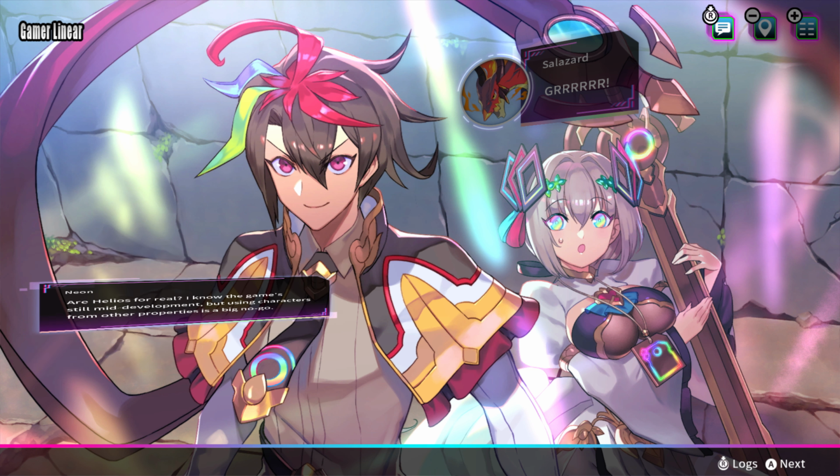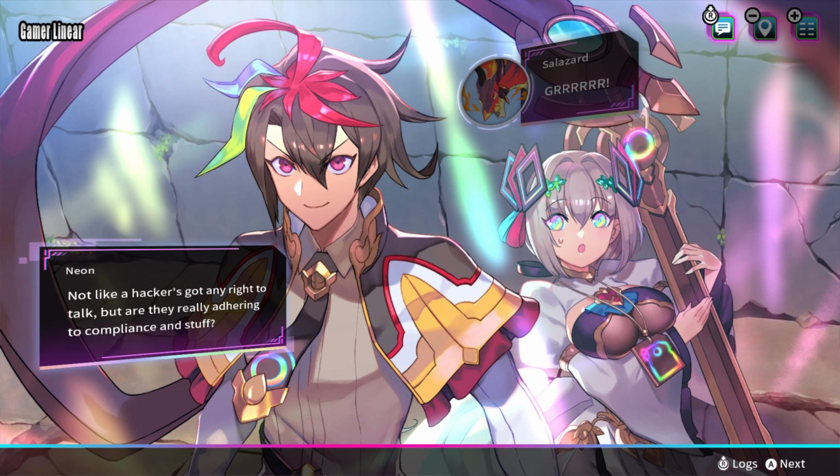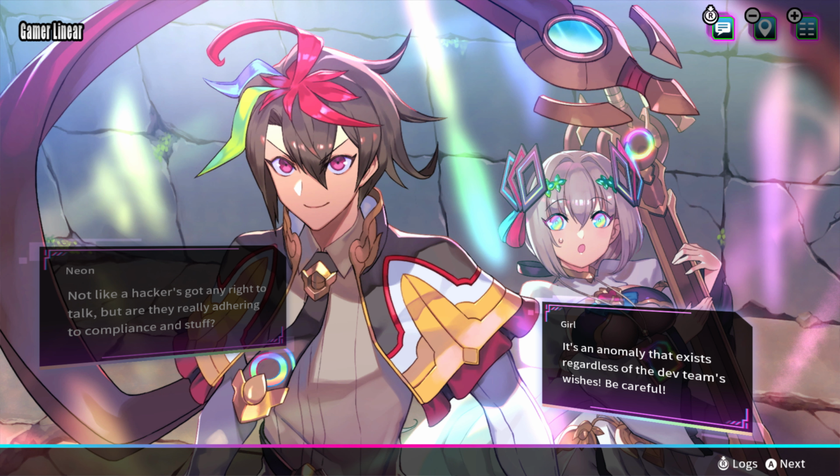Huh? Wait, are Helios for real? I know the game's still mid-development, but using characters from other properties is a big no-go. Not like a hacker's got any right to talk, but are they really adhering to compliance and stuff? That's mad obstructive data, otherwise known as a mod. It's an anomaly that exists regardless of the dev team's wishes. Be careful!